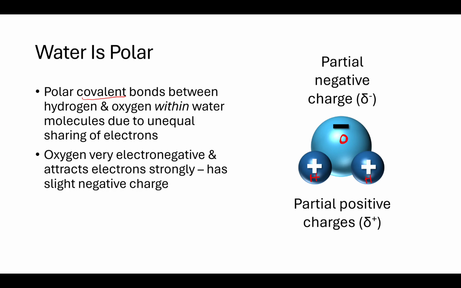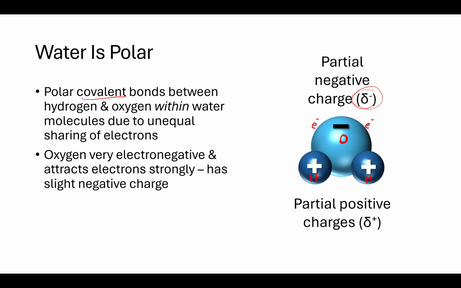I tend to personify molecules and atoms, so oxygen will kind of grab on more tightly to the electrons that it's sharing with the hydrogens, and so the electrons will spend more time around the oxygen than around the hydrogens, giving the oxygen a slight negative charge, a partial negative charge. Occasionally you'll see it represented like this, which is a lowercase delta. It's not important to know what it is, just to know that if you see that, it's a partial charge, and the negative sign indicates that it's negative.